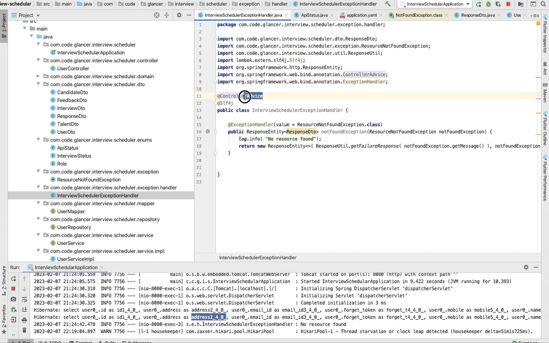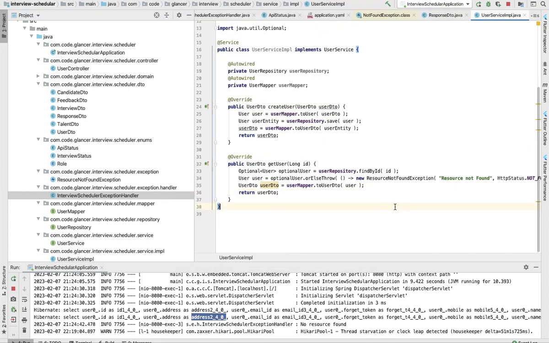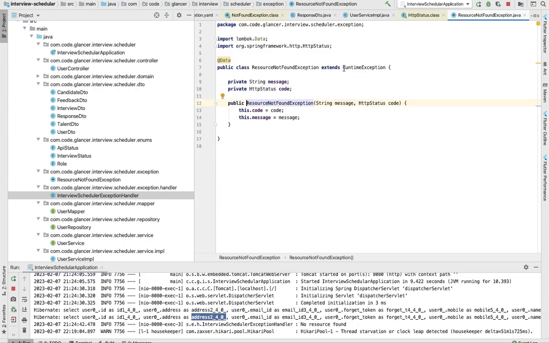I annotated it with @ControllerAdvice, and if you see here, the kind of exception we generally throw is ResourceNotFoundException. What is its type? It is a RuntimeException, and it has two attributes, message and code, and the HTTP status code we want to return.